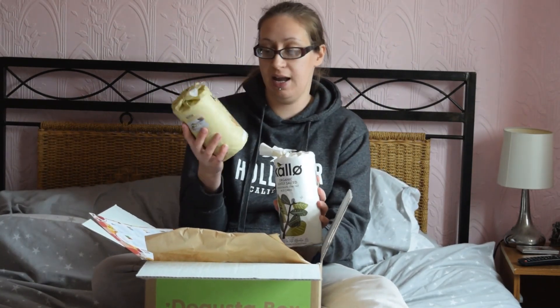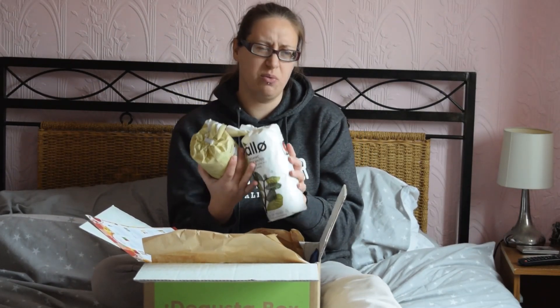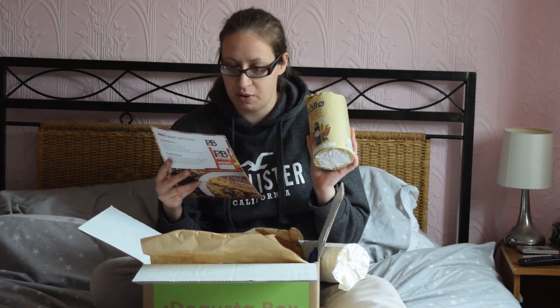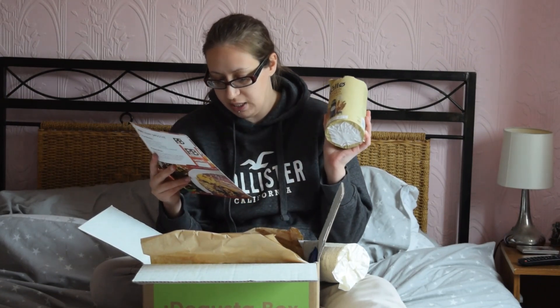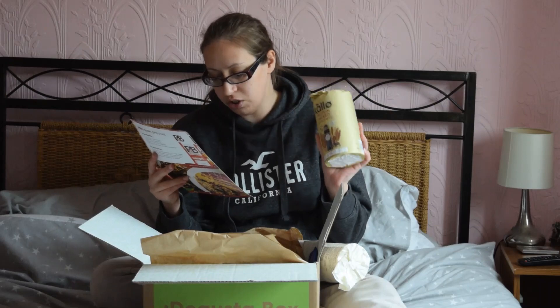Now these ones — well, rice cakes, they're not crackers. These are Kalo organic lightly salted whole grain low fat rice cakes, and these ones are Kalo protein packed lentil cakes. I do like rice cakes but I don't like them when they don't have a bit of flavour. I like to put cream cheese on them with a bit of tomato or onion relish or something. But these ones sound really nice, I can't wait to try them. They're £1.30 each, gluten free, and only 30 calories per cake.